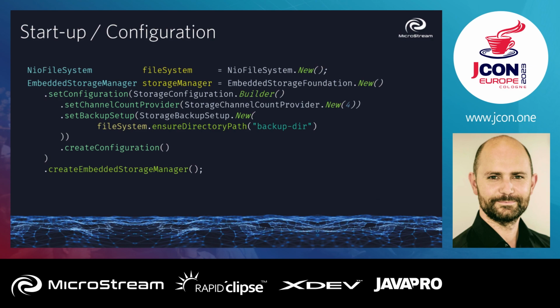So for detailed customization, you can utilize the foundation types we offer. It's basically a factory type with a builder pattern. It holds and creates on demand all the parts that form an embedded storage manager. So this is the most low-level configuration style. You can provide different implementations of any single aspect of the engine. The engine itself is an interface-based architecture, and you can exchange every single detail if you have to, and provide different or custom implementations of these parts. And this is done by the Embedded Storage Foundation, and there you can inject all your custom objects if you have to or if you like to.